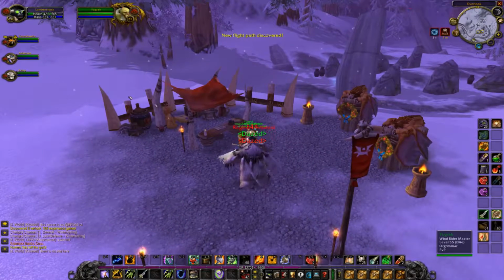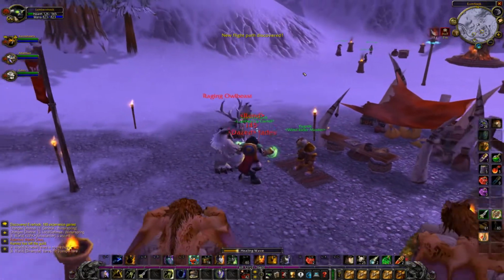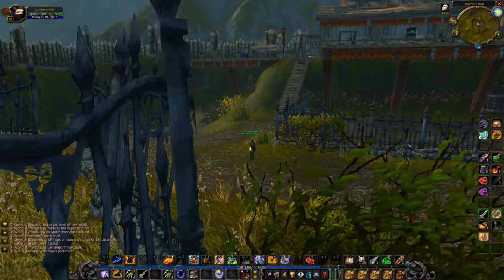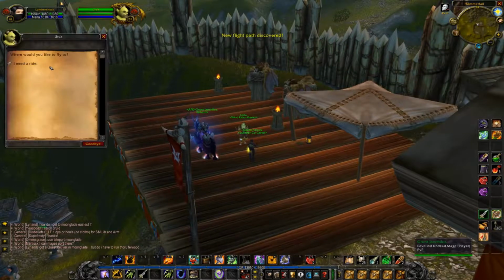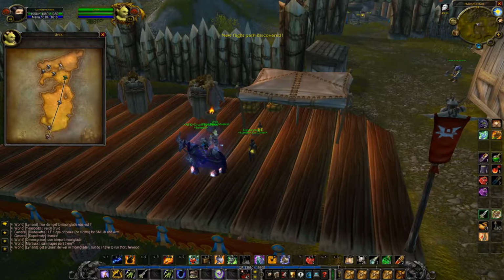I'm just picking up extra flight paths here. The one to Moonglade you really should get for Lunar Festival to get the Omen buff, world buff there. Get the Arathi Highlands flight path.